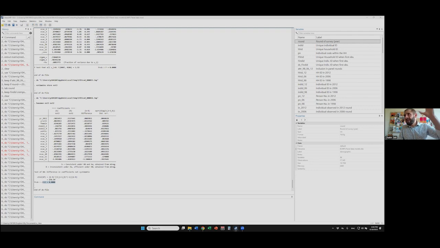First, what are the main characteristics of the Egyptian Labor Market Panel Survey and how we can use it, especially when it comes to the different weights. Second, what are some examples of commands that can be used to extract the descriptive statistics in the form of tables or in the form of graphs. And finally, running the regressions for the fixed effects and the random effects and testing the difference between them through the Hausman test. Okay.